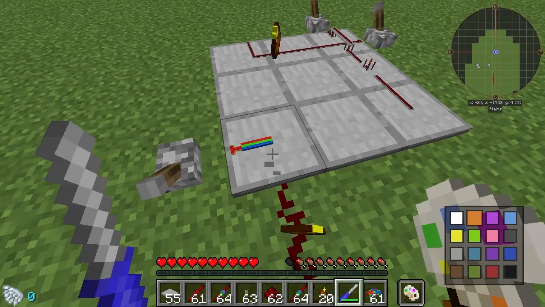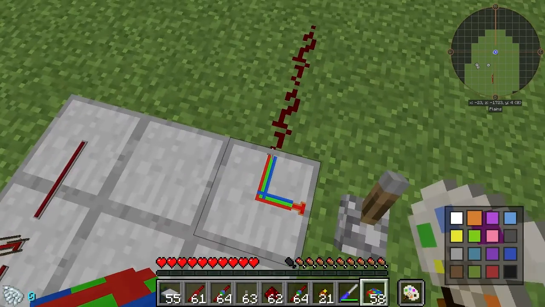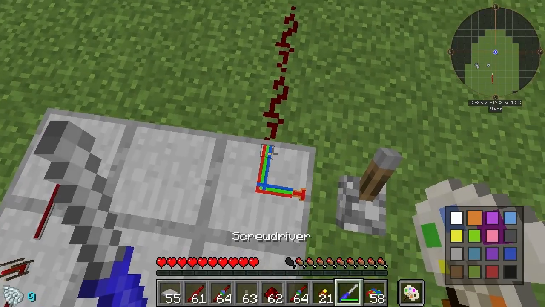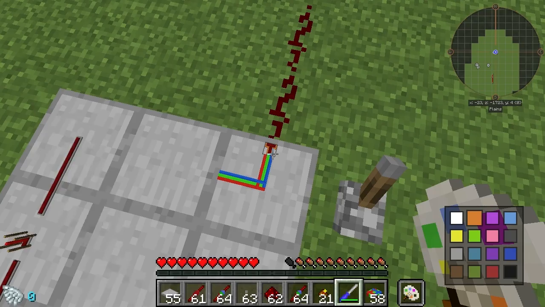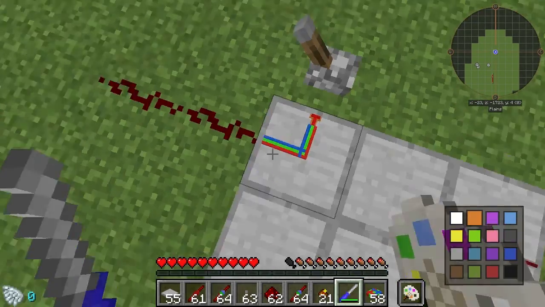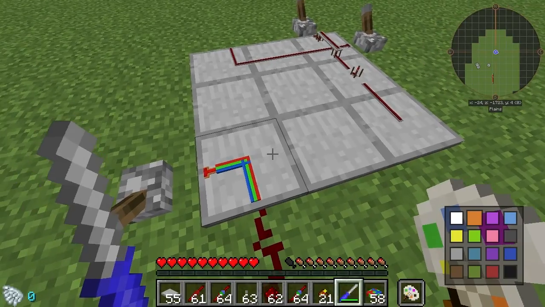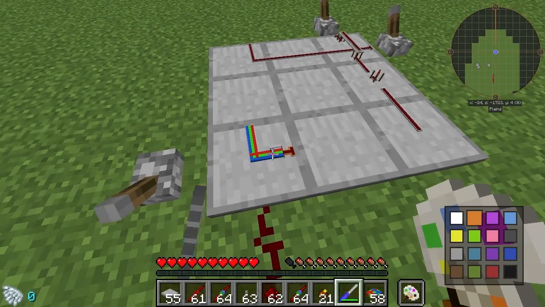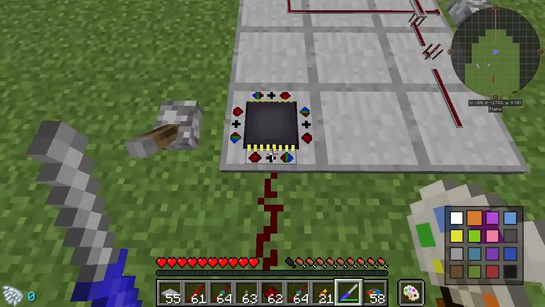One thing I will point out though is if you just do bundled cable to the edge, I can't seem to get this to work. If you right click, even if you get it to the edge like that, it should. You feel like it should work there, but it doesn't. It's not outputting there, even if it's on. Like I say, even if it's on. You see, it is on. It should really work there, right?